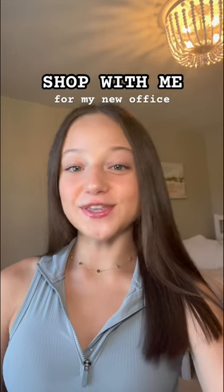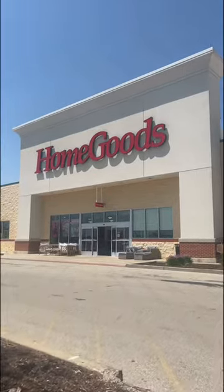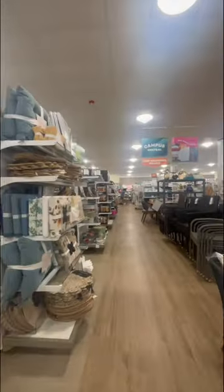I'm open exactly one month and I haven't bought a single thing for the new house, so let's go room before shopping. Let's start with home goods. Today's main focus was to buy things for my new office, which is going to have a lot of blues, gold, and white.